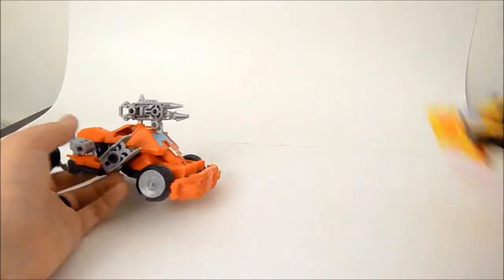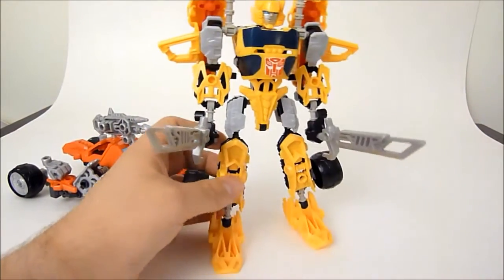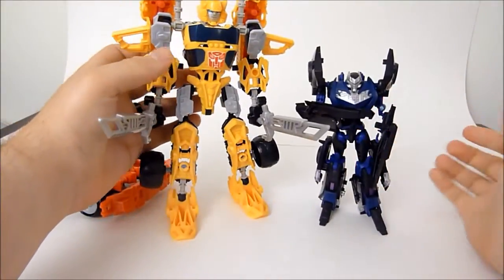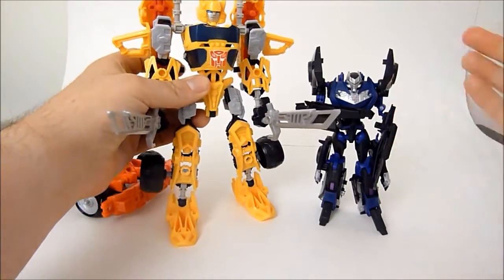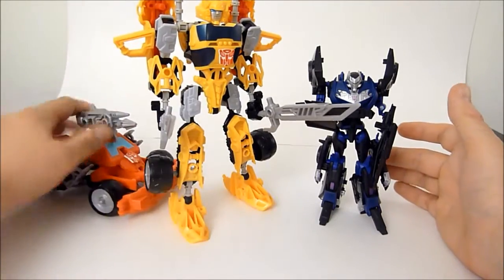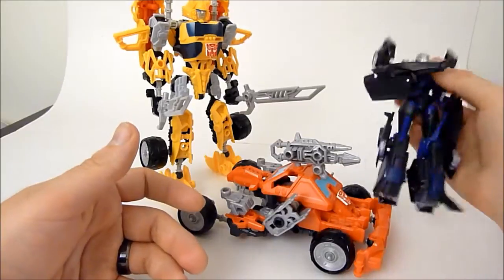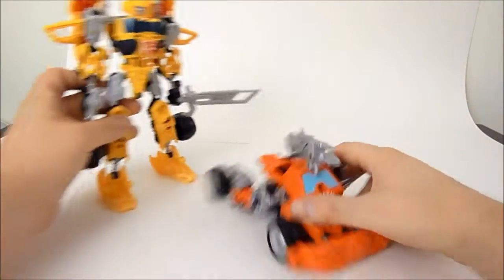These guys are big. I mean, you can see this is a big figure. I'll show you real quickly here. Here's a deluxe Viacon, which is what, $12, $13 in stores. Well, this is the deluxe guy, but it's around the same size as what you're getting with him. You can even just see in the vehicle mode how much the size difference is here. This is $10. This is like $12 to $15 to $17 depending on where you find it. So yeah, good deal for the money.